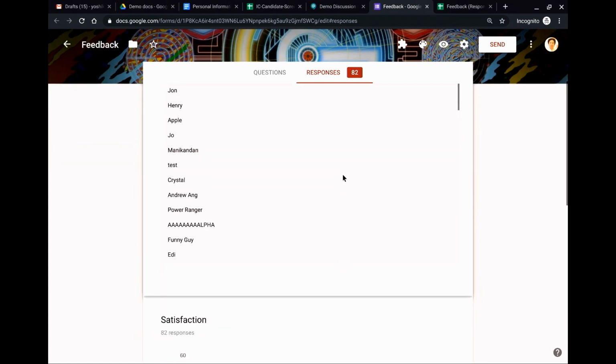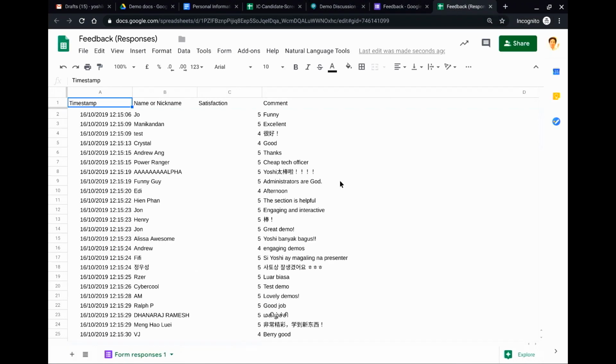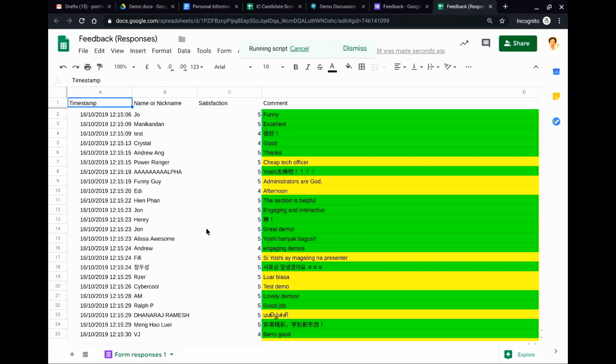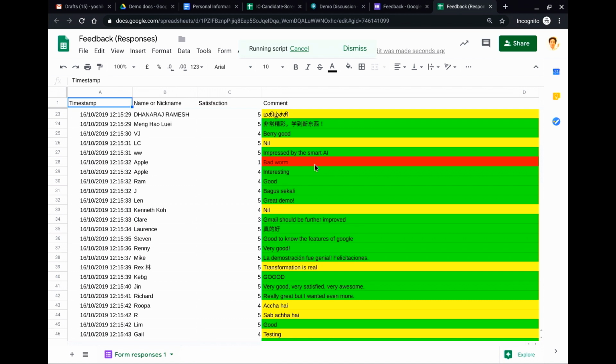And the Google Forms automatically gathers your response. So like this one. And also the spreadsheet already automatically collects your response. So you can use this spreadsheet as your source data. And also, if you develop your custom function using the natural language API, I can analyze automatically. So for example, the green means positive, and the yellow means neutral. And if someone puts a negative comment, yes, it was red. So like this one, not only G Suite components, but also GCP components help you to be more productive. That is the G Suite. Okay, back to my slide.